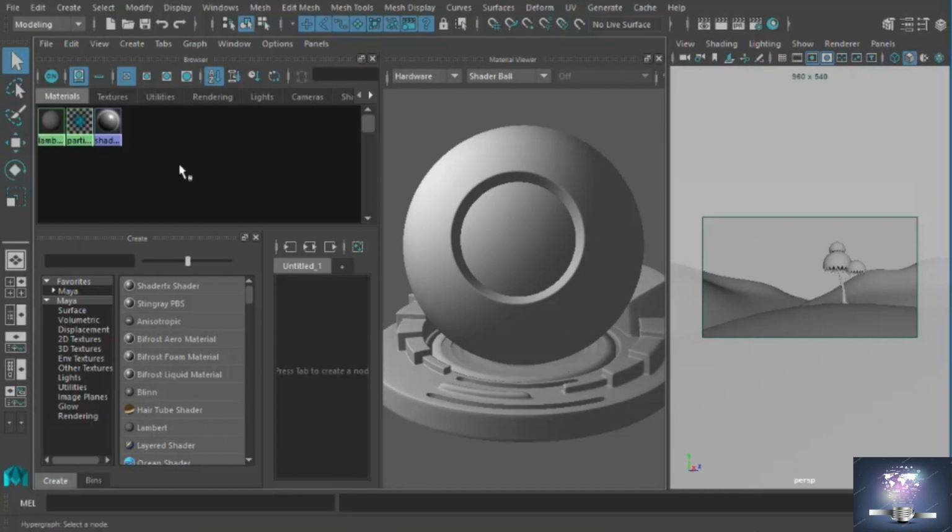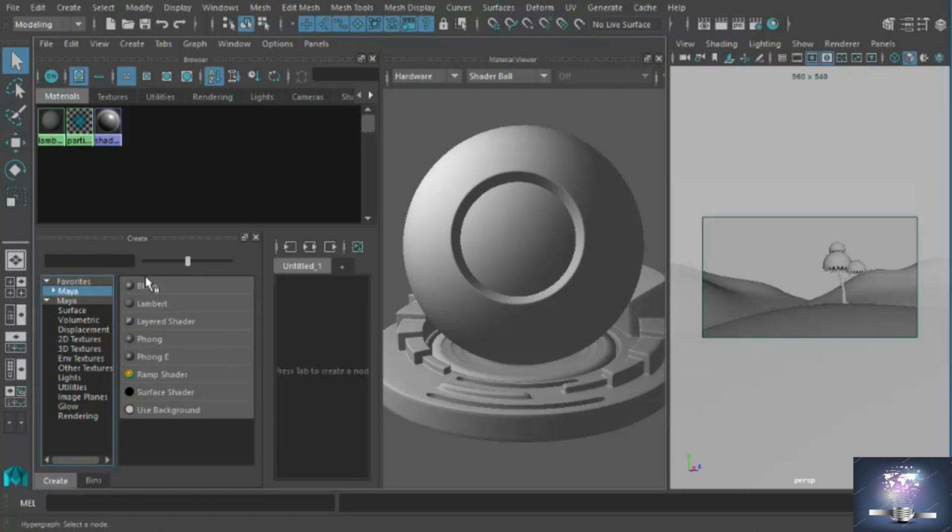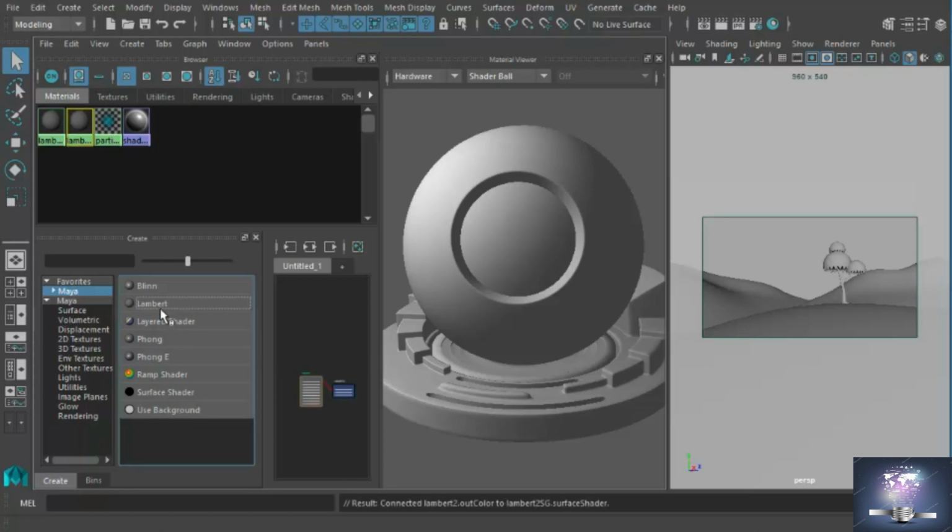And I'm going to create a couple of materials. I'll go to Maya here, and as you can see, we have a lot of default materials in Maya. Now, Blinn and Lambert, these are the basic two materials that will be applied most of the time. Blinn can be used for a surface which is reflective, and Lambert can be used for a surface which is non-reflective. So in our case, almost all the materials that you're going to use is going to be non-reflective, so we will use Lambert itself. I'll click on it so you can see that we have created a new Lambert now.